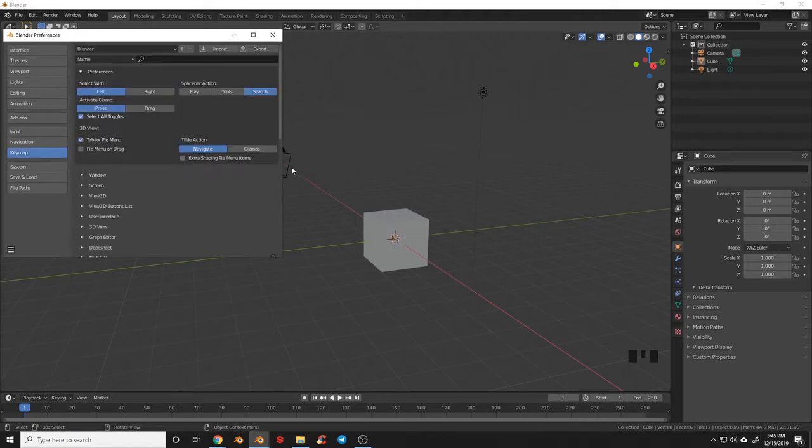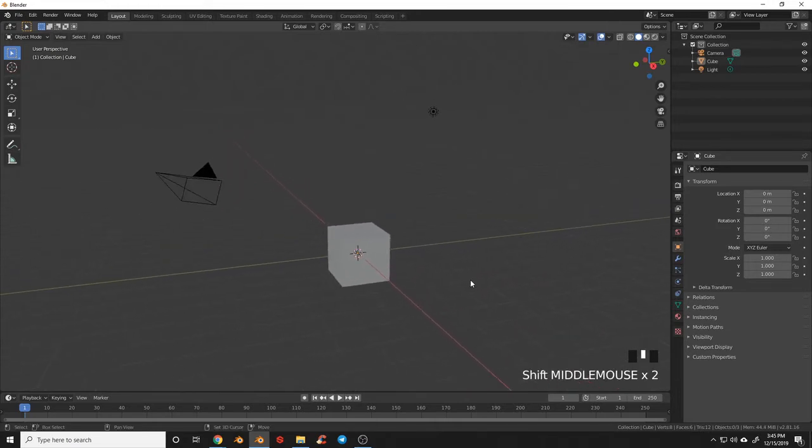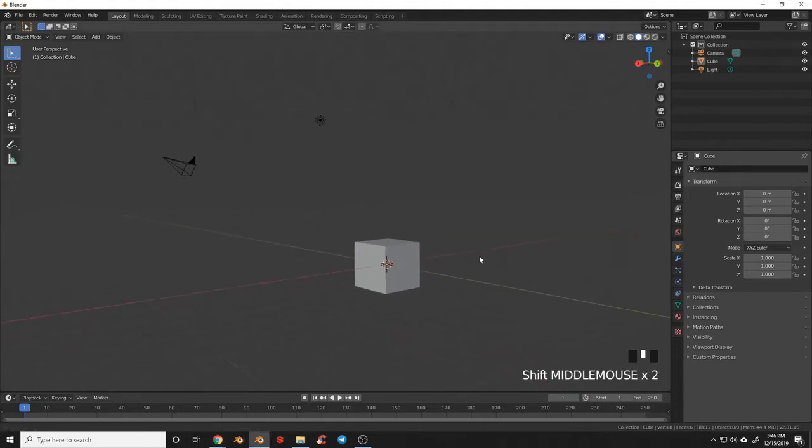It's important to note that down here I have changed some of my default settings. I changed my spacebar action from play to search, and I turned on my tab for pie menu. I find that to be a lot more user friendly, and you will see us using that later in the video, so just wanted you to be aware that those are my settings. You will be able to see the keys that I'm using down here. Blender has a lot of keyboard shortcuts, so I just wanted you to be aware of what keys I'm clicking as I'm moving around. First of all, let's look at how to navigate around this viewport.